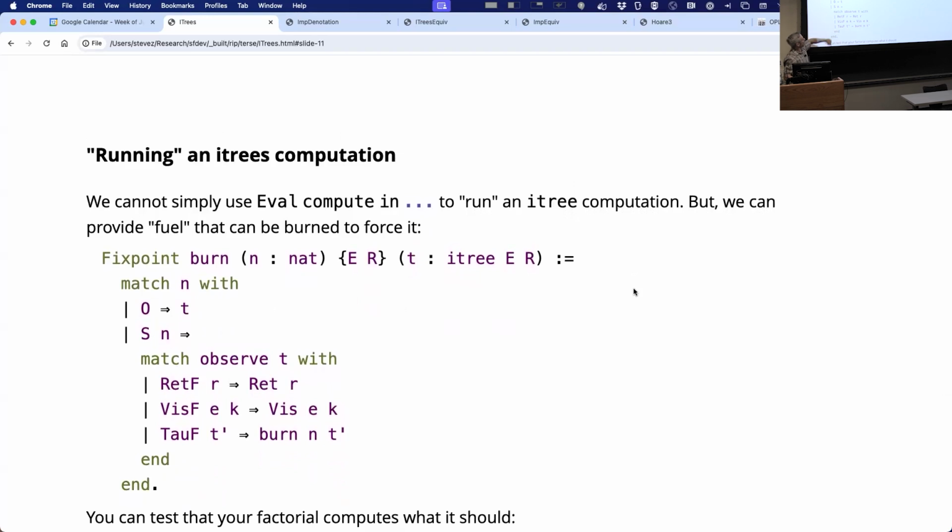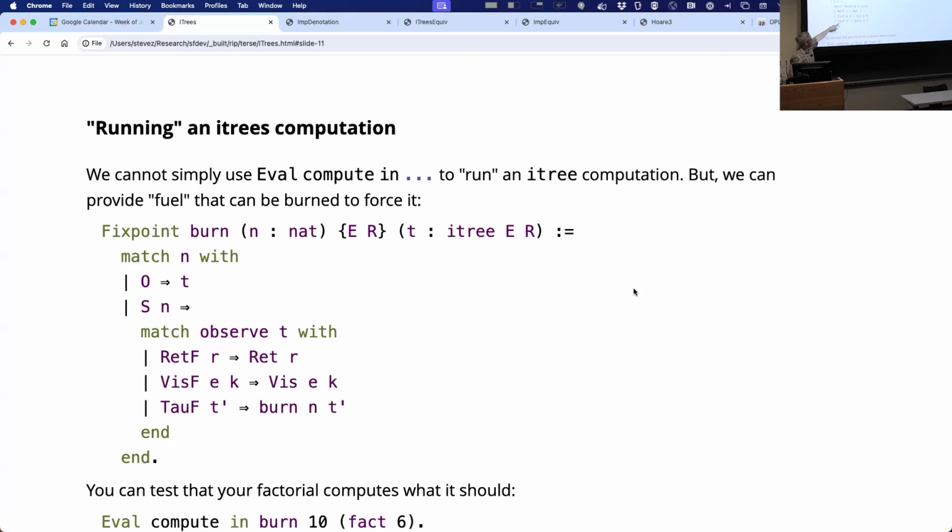If you really want to, you can write this function called burn, which takes some amount of fuel, and all it does is force the tree. So here I'm calling this observe function, and I'm eliding a few details about how we actually implement this in Coq, but you can think of this as forcing the one node of the tree.